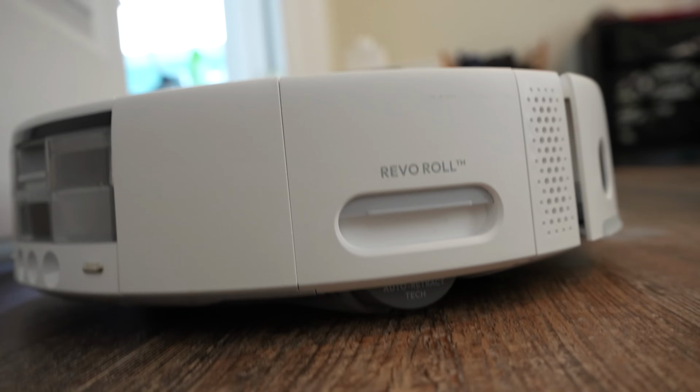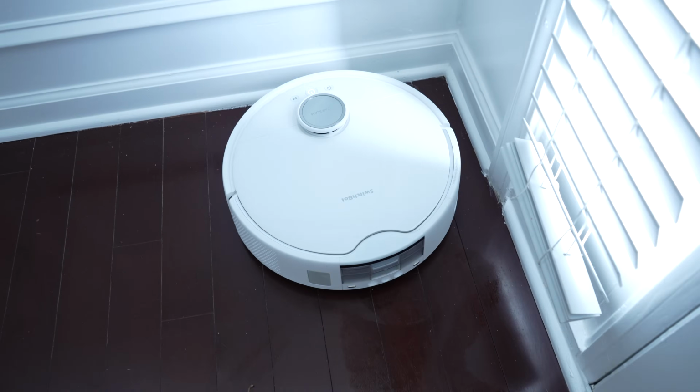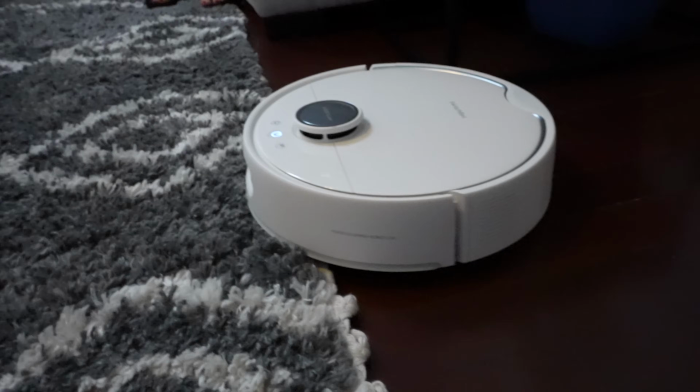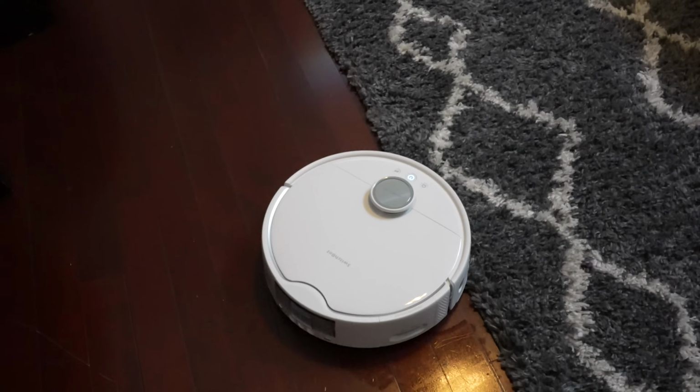Another potential downside to note is that because of that roller mop style, the S10 is not going to be able to reach deep into corners as well as other mops, so that may be something to consider. Also, in my testing, it had a hard time transitioning to this larger, thick carpet. I don't have any carpets this thick at my house, so I don't really have a way to compare this to other robot vacuums. I suspect it could be an issue for others as well.